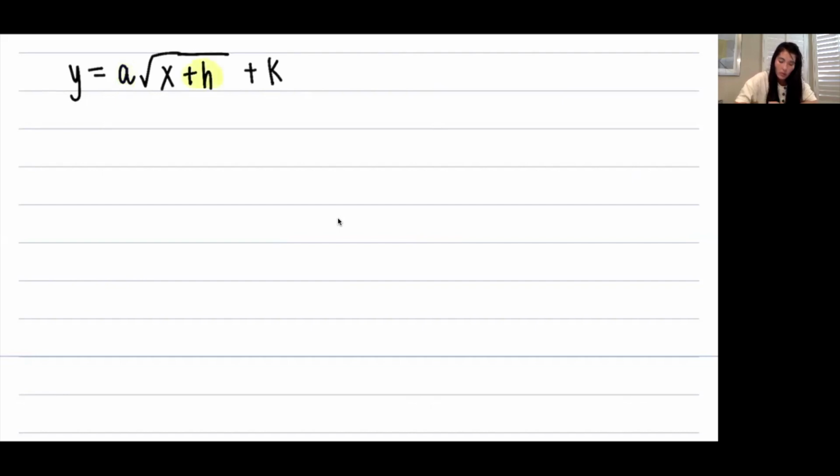We're going to talk about what the number underneath does to our equation and graph. And then we're going to talk about what the number does if it's outside of the radical and it's being added on, how that changes it too. So I'm going to show you guys some examples. Don't worry, I will graph most of them. But again, I'm going to show you how those different numbers play and affect our graph.